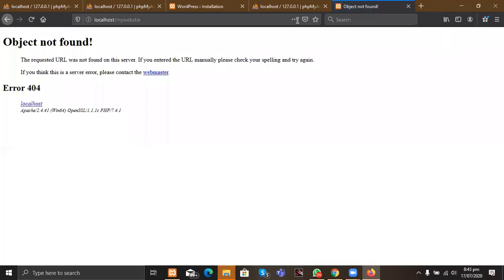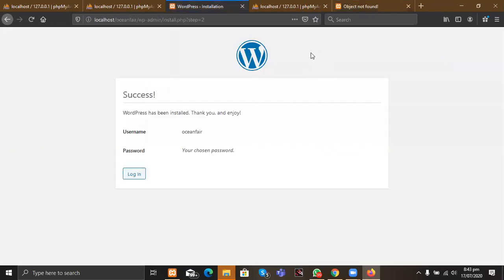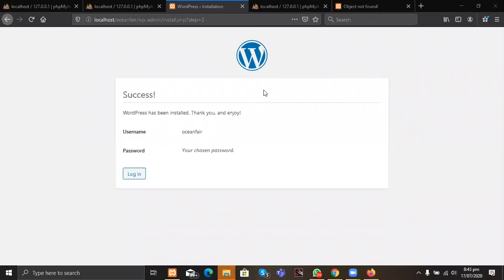Do you understand? After you hit enter, it will show you where you are going to click continue. After you click continue, it will give you where you are going to put your database parameters. First of all, the first thing you are going to put is the database name. The name you called that database, put it there. That's number one. Number two, it will ask you to put your username, that username you created, put it there. That password, put it there. Localhost is already there. Table prefix, WP is already there. Leave it alone. Do you understand? All you just need to do is to click on continue or run installation or whatever is there.